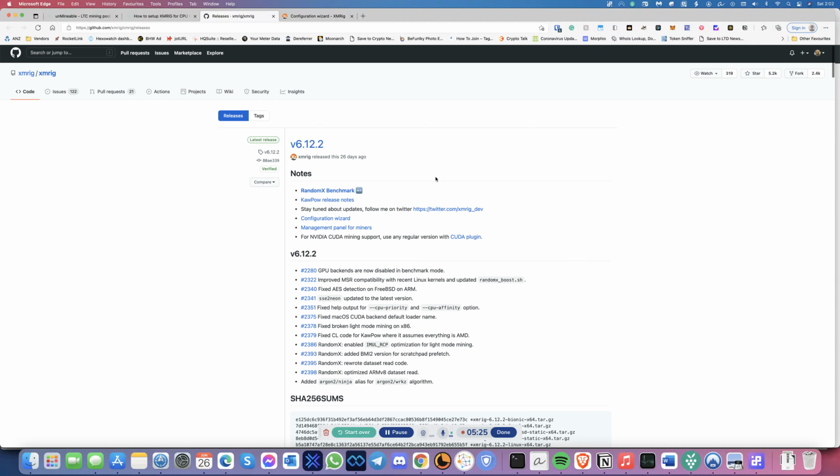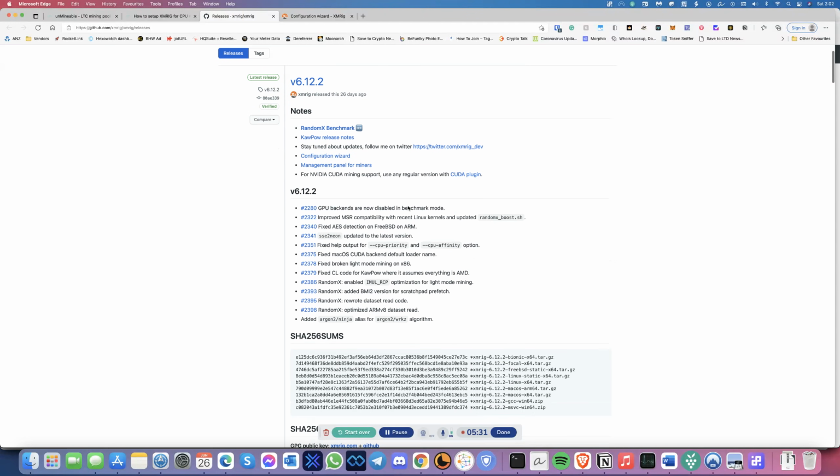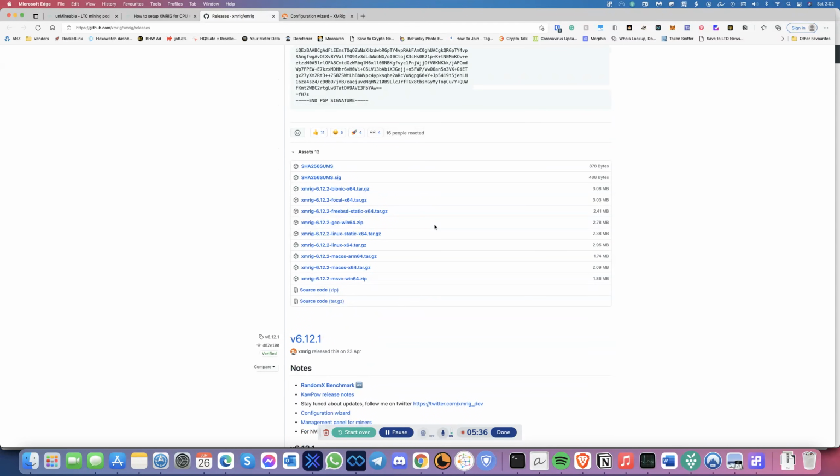you get all the releases. The latest release is 6.122. So over here, if you're using an Intel Mac, you would download this x64. And this is what you download. And if you're using an M1 processor, you'd use the macOS ARM64.